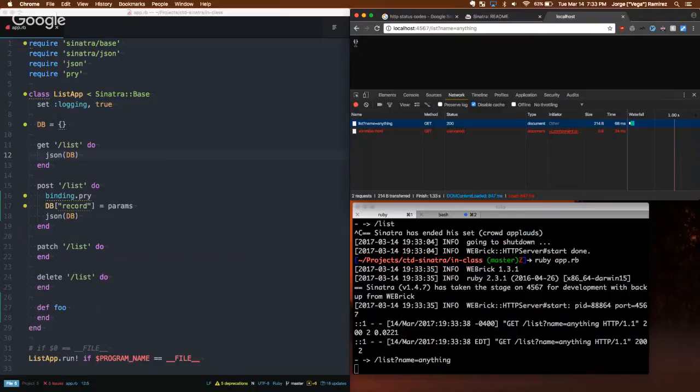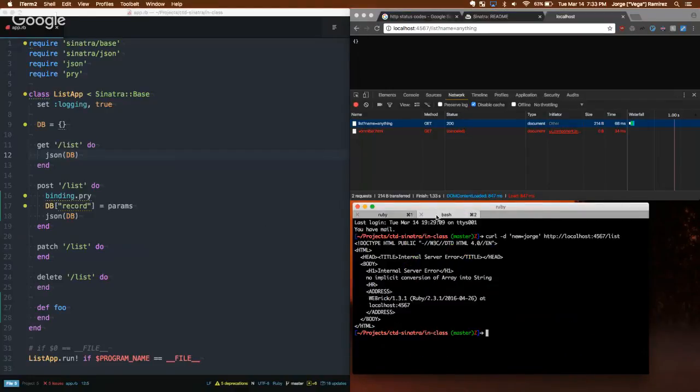Now, the reason it's empty is because I killed the server. Remember that this variable lives only as long as the application lives. So let's try the post request again. Oh, and see the curl command, the response that I got says internal server error.